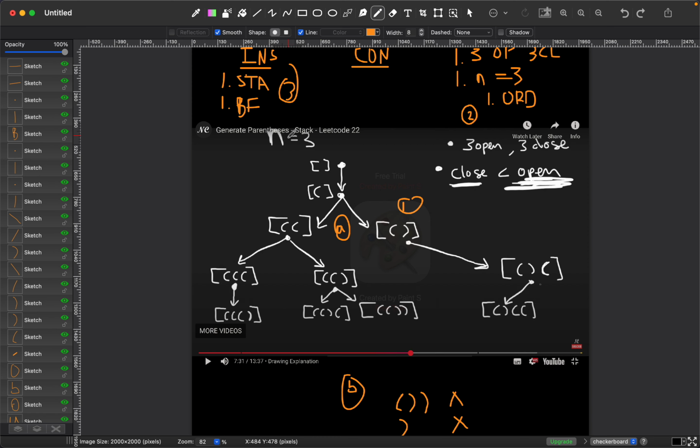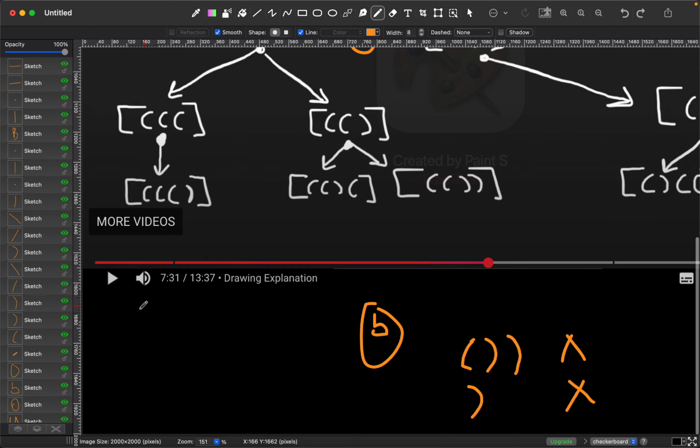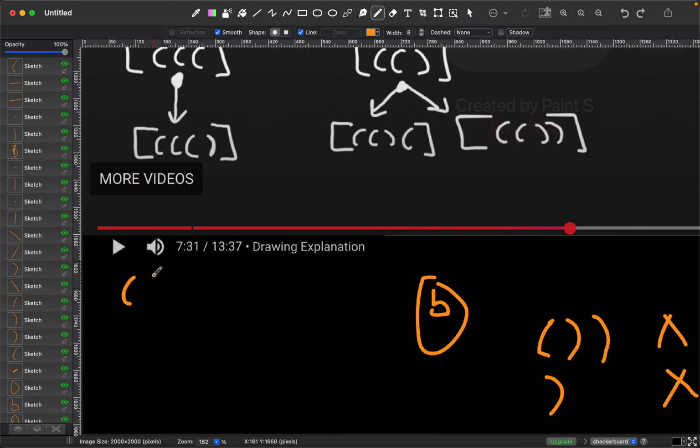Most likely, the first brute force way I can do is definitely open open open and then close close close, because it just obeys the rule.